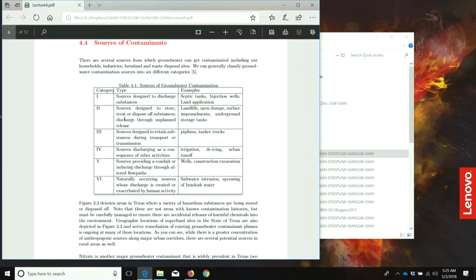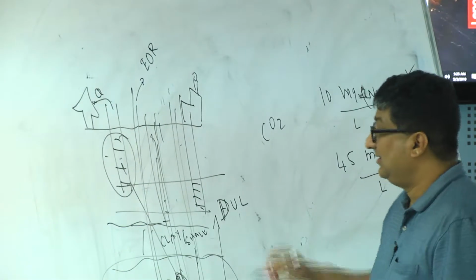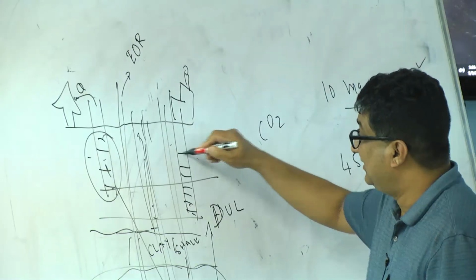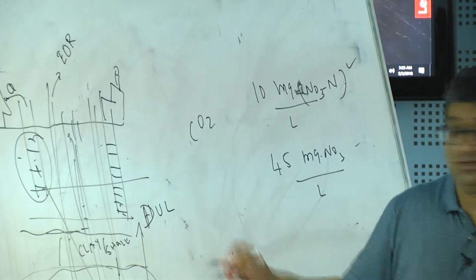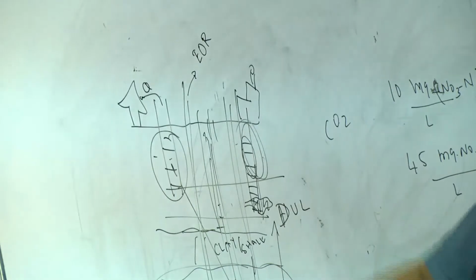Irrigation. Okay? We want to put water to grow crops, but we also put fertilizers to grow crops, and as a result, or if we irrigate with wastewater, we'll end up getting nitrogen contamination. That's one type of source. Another type of source provides a conduit for inducing discharge through some flow paths. So I put a well, and I have two aquifers, aquifer A, aquifer B. This is contaminated, but I put a well that goes here. This tracks some contamination here. Now I have contaminated this upper portion of the aquifer.